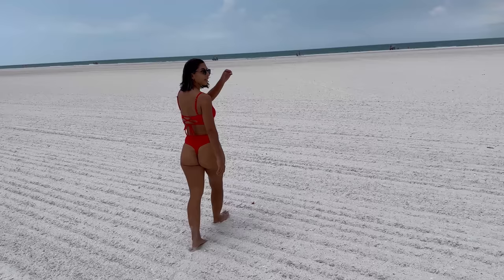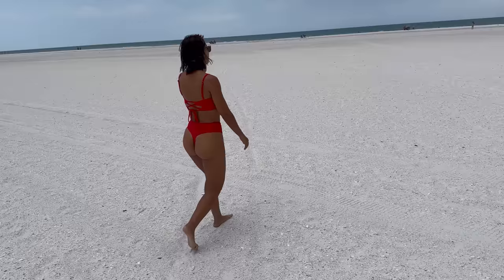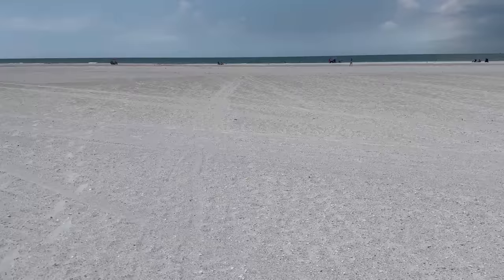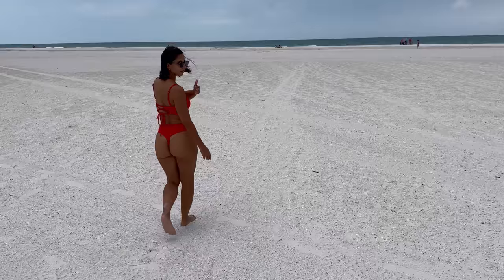The lightning alarm just went off, which means you're not supposed to be in the water, first of all. But I'm already here. Any other day I would be seeking shelter, but just a quick look-see and then we'll get out of here. As you guys probably noticed, it does take a bit of time to get to the water from the little spot I was sitting at.